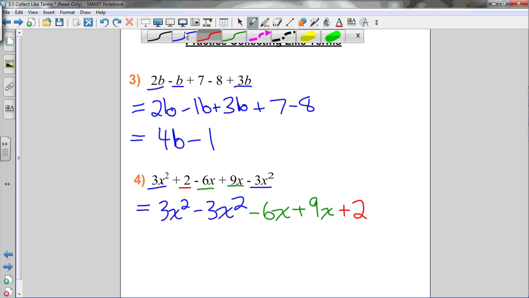I should also make a note right here. When you're writing a polynomial, you want the highest degree terms to the left, and they should go in descending order to the right. So the degree of these terms, these are second degree terms. They have a degree of 2. These terms here have a degree of 1, and this last term, the constant here, has a degree of 0. So this is in the proper order so far.